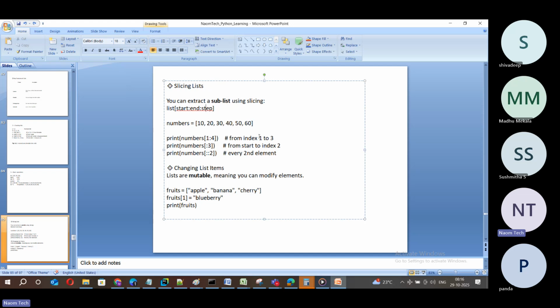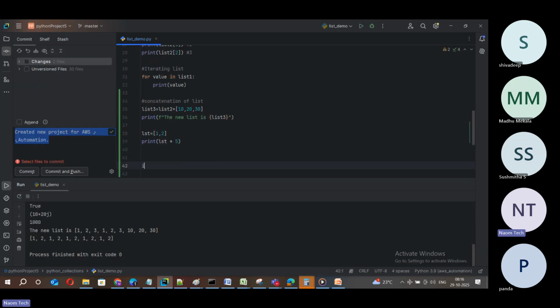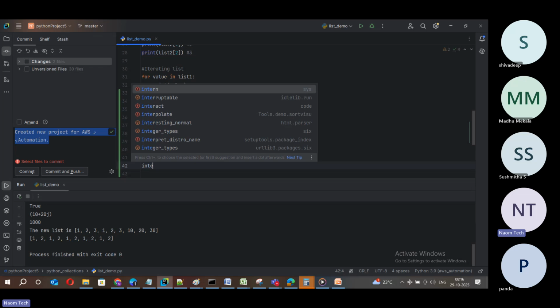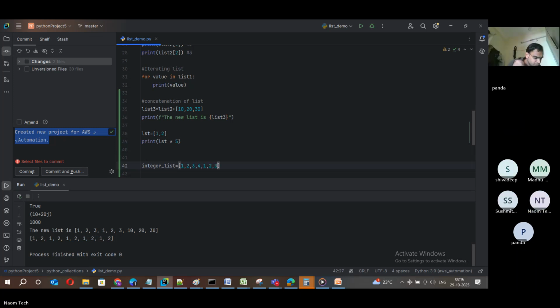Now you can take any example for slicing. Or else I create my own list for slicing. Integer list equal to, I'm just taking elements 1, 2, 3, 4, again 1, 2, 3, 4.